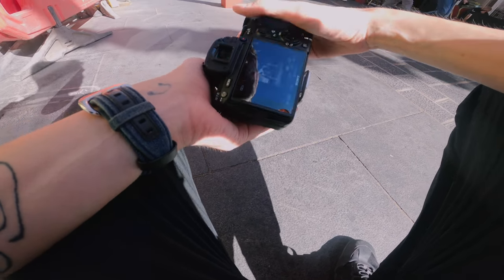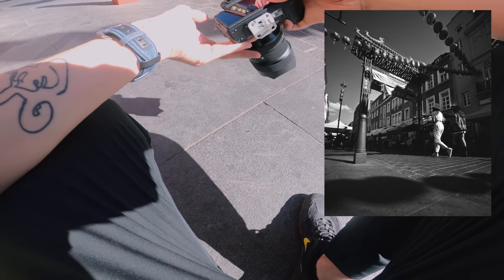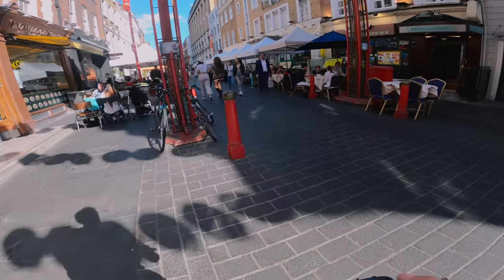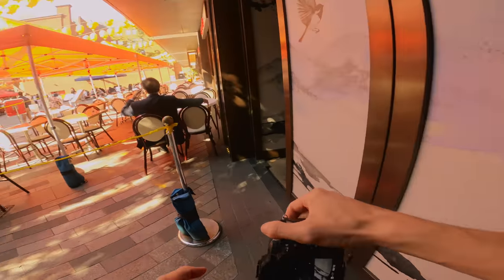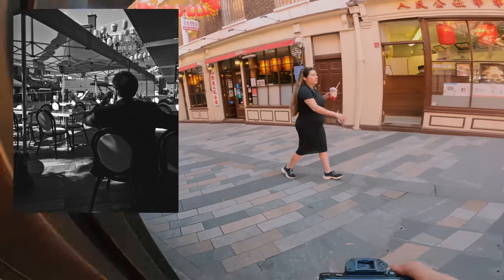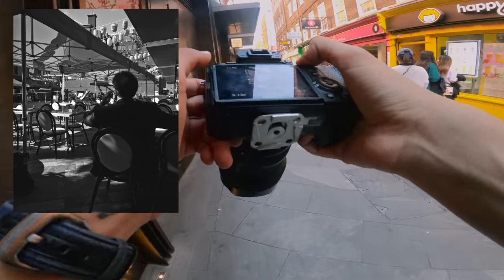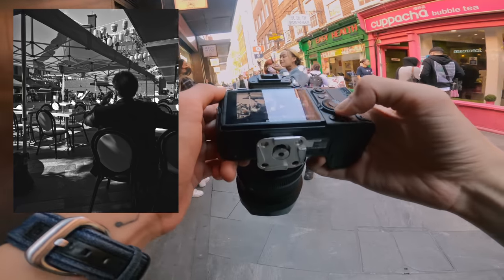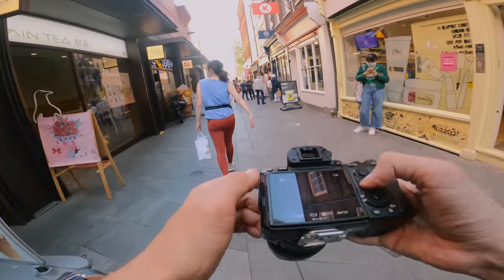Just trying to have people on the right hand side of the frame as they walk into it — I've got these shadows in front of me and the archway just in front. Okay, damn, that worked — perfect. I wanted to get the dude on his phone — that was 1/400th of a second, f2.8, ISO 100. It came out alright but he was slightly out of focus. I pulled focus past him onto the table behind, which I think is because I had it on the wrong focus area.